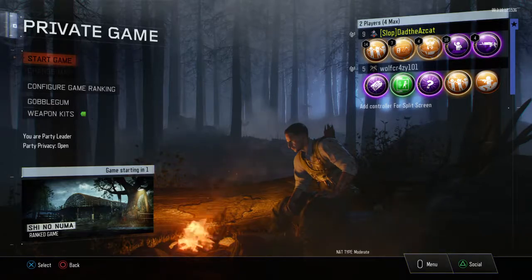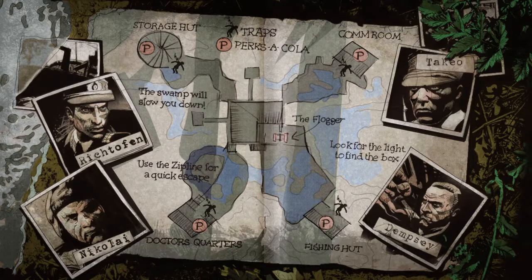I've learned that you can train on this map pretty much perfectly. Doctor's quarters. Okay, so it's still the same. Is there anything new? I don't know. I haven't done this one yet. It looks like there's some stuff room. I meant new. No.